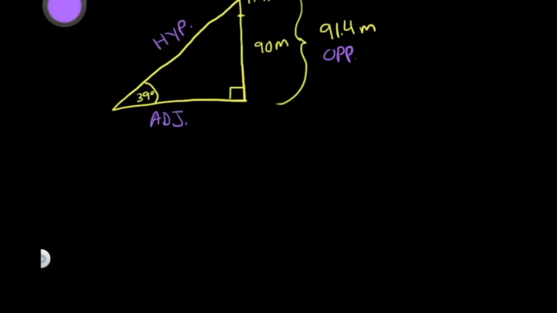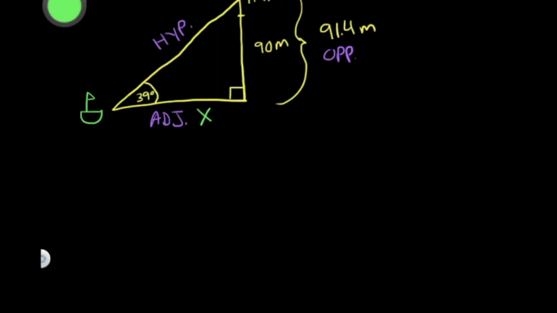So what is it this question is asking us to look for? Find the distance between the boat and the base of the cliff. So what are we looking for? We're looking for this side right here, because the boat is over here. Let's draw a little boat. That's a great boat, isn't it? So we want to find the distance from the boat to the base of the cliff. So we are looking for this side here. Our x is on our adjacent side.